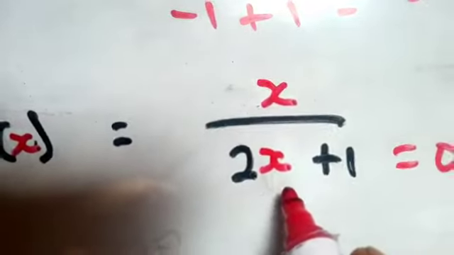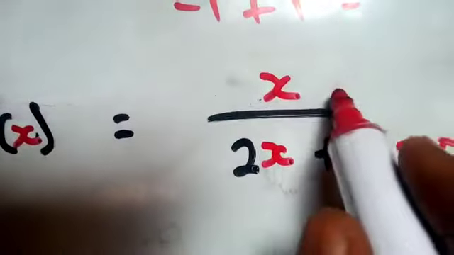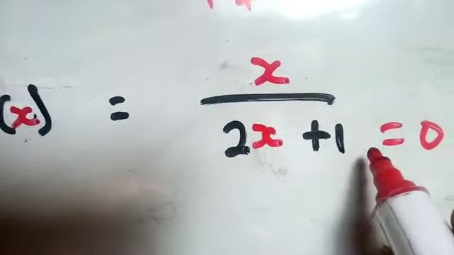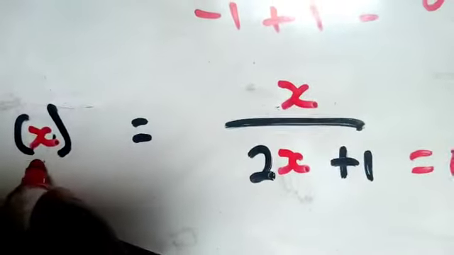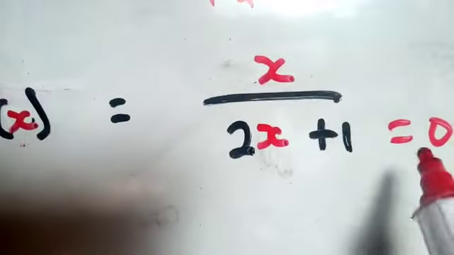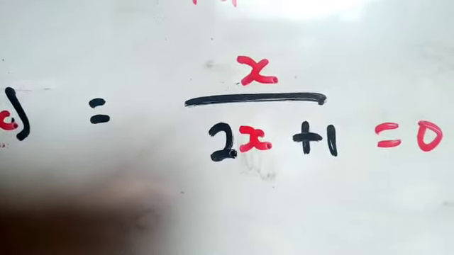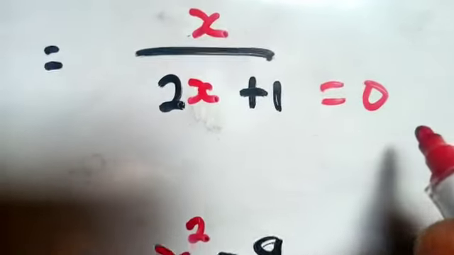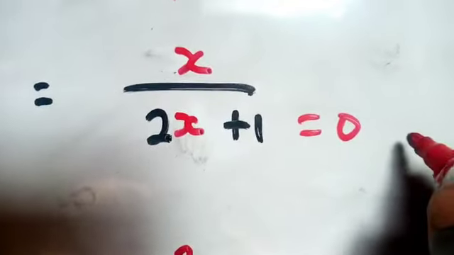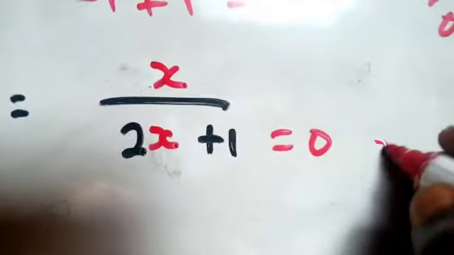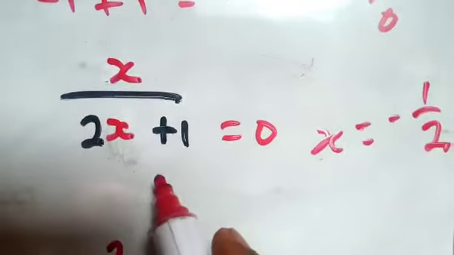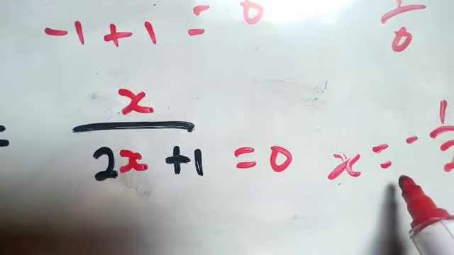Something over something. If you have this type of fraction, they ask you to find the value of this x that makes the function undefined. In other words, the goal is that when you plug into the machine, it will not give us any printed image. Then you have to equate the down one to 0, right? And then solve this. When you solve this thing nicely, you arrive at x is equal to minus 1 over 2, right?